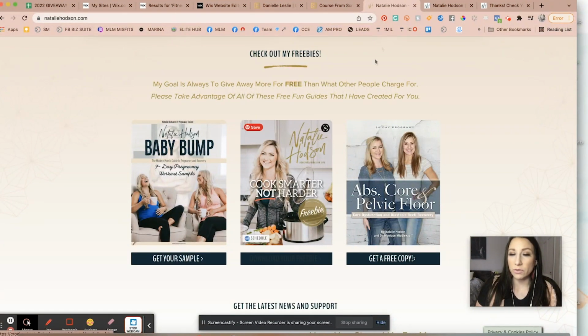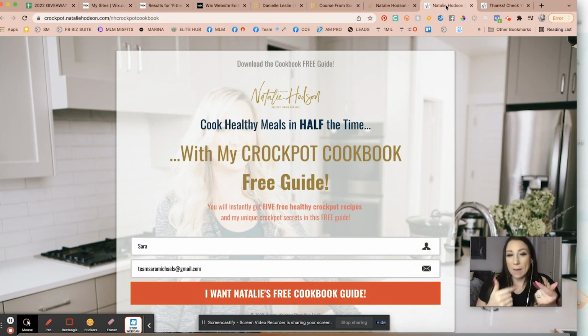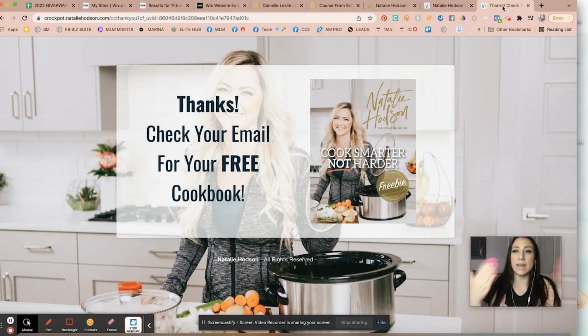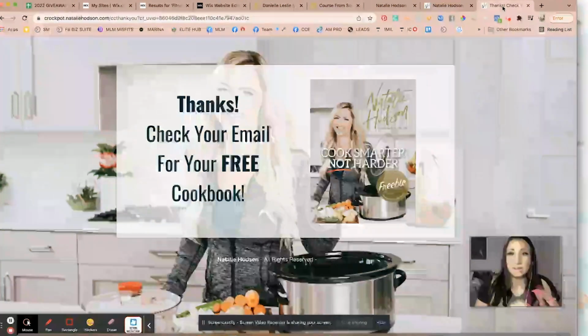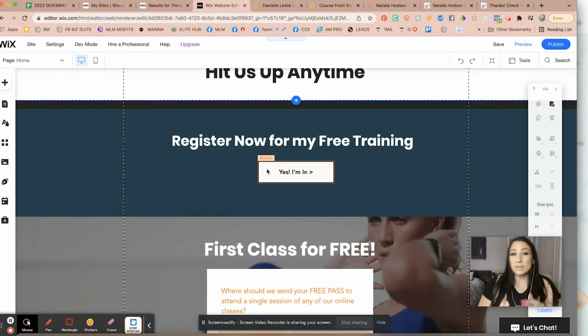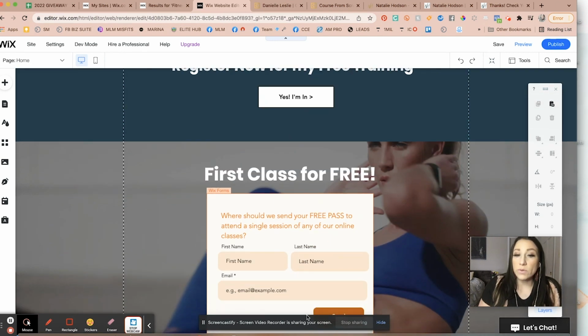When you click on her download the freebie, it goes to this page. You opt in, put your information in, say I want the cookbook guide, and then it gives you a page like this that says, thank you, please check the email for your free cookbook. Super simple. The follow-up and the delivery is actually where the sales are going to happen, because that's where she's upselling in the email series. So it's really important to think, what's going to happen next after I have given them the download? Am I walking them through a series of automations? Do I need to connect my contact form here on Wix? You can build out an automated series in Wix, or you can also use Zaps to connect your automations from Wix to your third-party email provider.